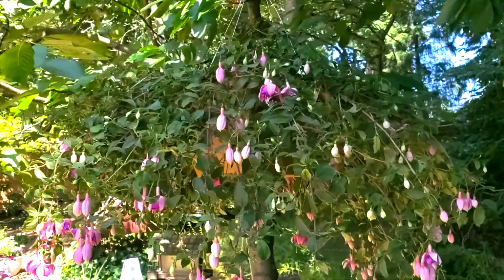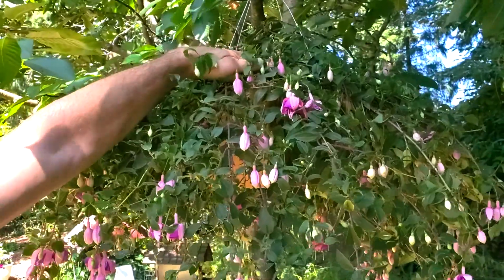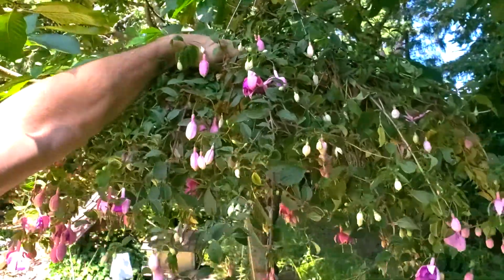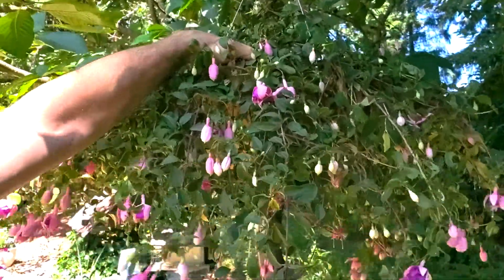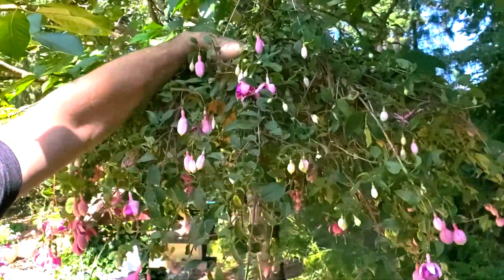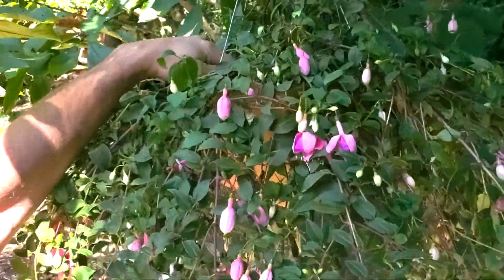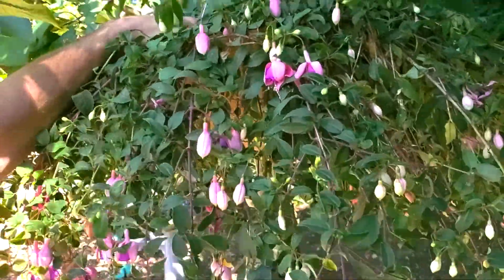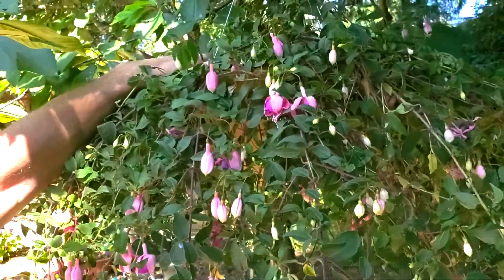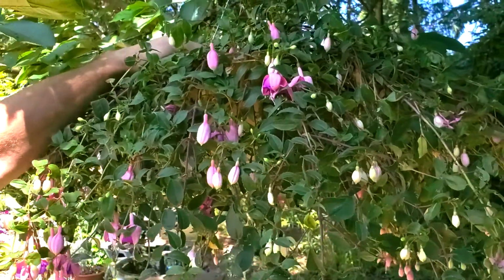And the third thing you can do is actually stick your finger in the top of your basket and feel down maybe about an inch or two and see if the soil is moist. If it's super dry all the way to the bottom of your finger, then you know it needs water. And I'm checking it right now. It's mainly dry in the places I can feel. The soil's just dry. It's not muddy. It's not sticking to my hand. There's no moisture I can feel on this, so we definitely need to water.